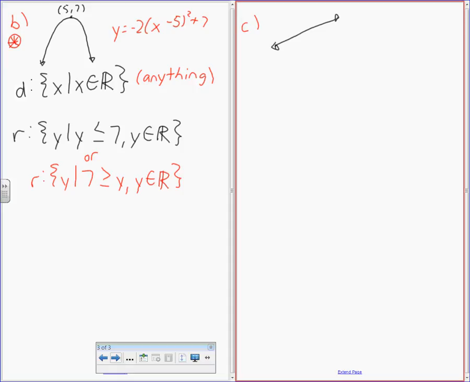What are the possible x values for a line? Let's say I have a line like this. What are the possible x values? Infinite, okay? How do you write infinite x values? Right on. So your domain is going to be anything. Now, for another line, what are the possible y values? Infinite. How do you write infinite y values? Anything again, okay? So even though there were no points on here, you didn't need them for a line.